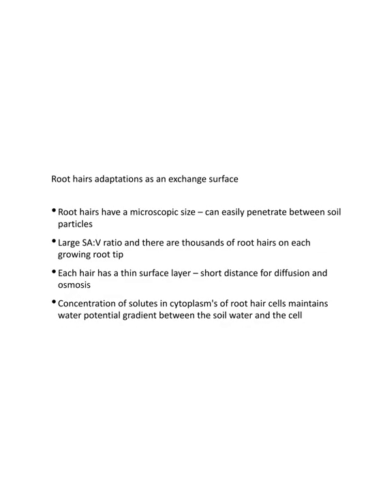Okay, thinking back to our key stage 4, the adaptations of root hairs. Their role is to absorb water by osmosis. So looking at that, how are they adapted to do their job? They have a microscopic size, meaning they can easily penetrate through soil particles, and this allows them to gain access to even more water. Having a large surface area to volume ratio, there's also thousands of root hairs on each growing root tip.